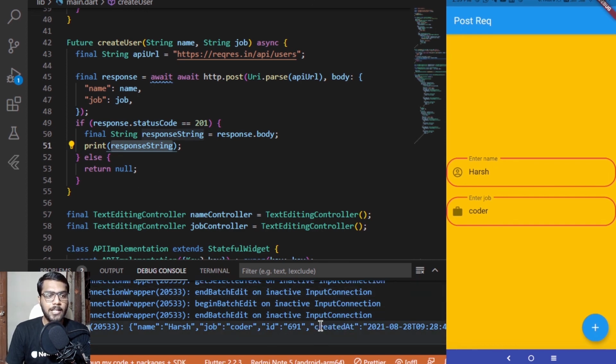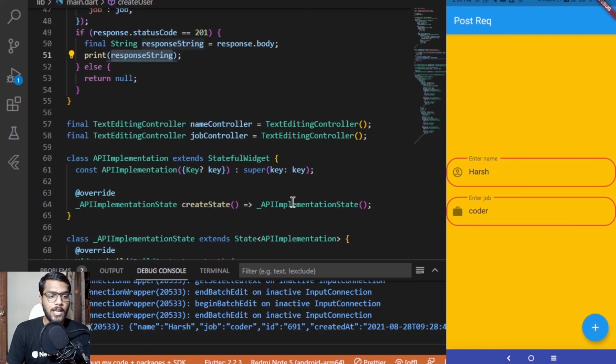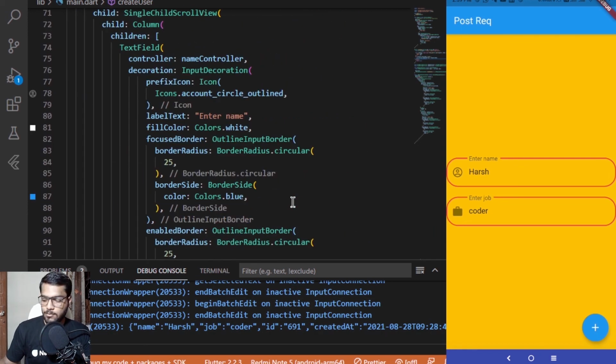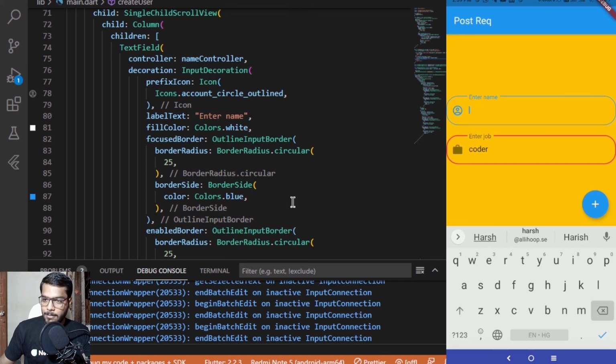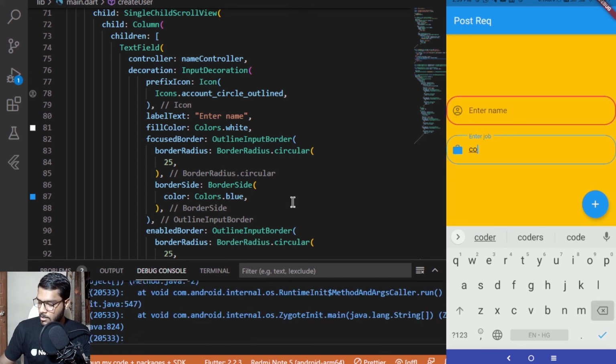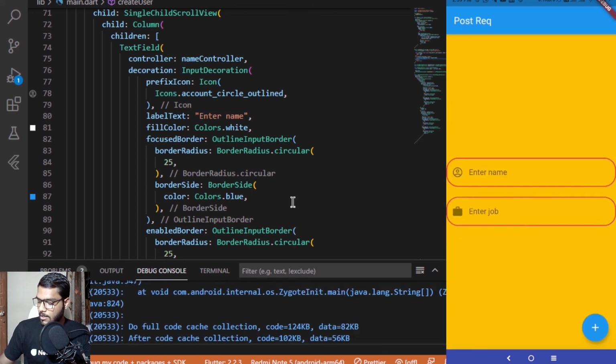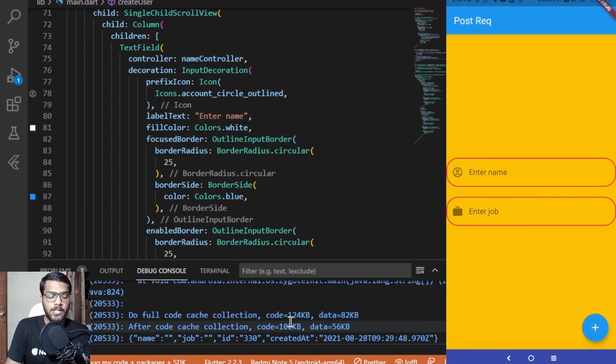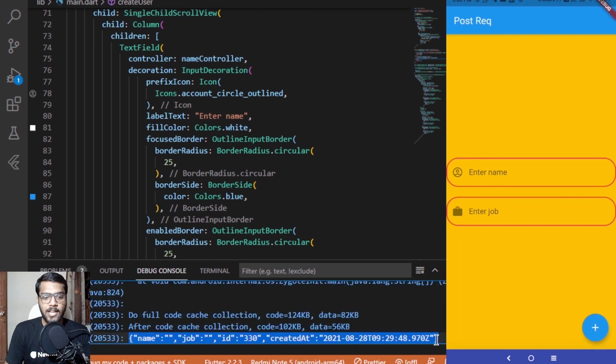And apart from that, there is also a catch in this, as we haven't added any validators for now. So if I delete these, emptying both the fields, and I hit this floating action button, then also it will be providing us with a particular output or print statement in the debug console, which you can see over here: the name is empty, the job is empty, an ID has been created, and the created at field is also created over here.